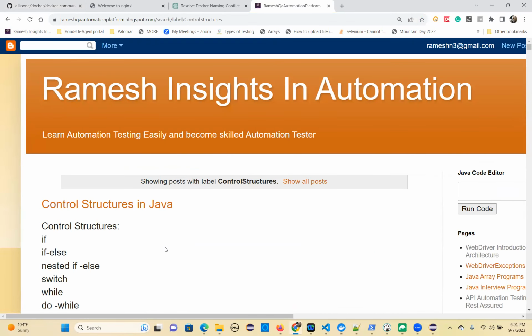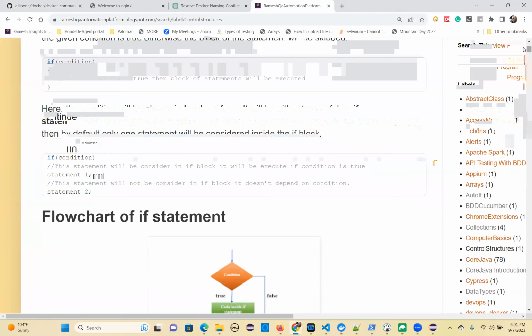Till now we have seen a single dimensional array, and you can use a two-dimensional array in our Excel sheet wherever you're handling the data. That time you will use this two-dimensional array. So that's why we should understand the two-dimensional array concept.